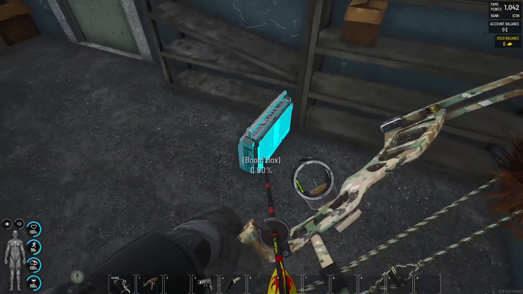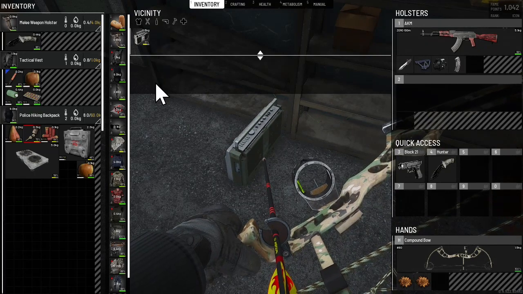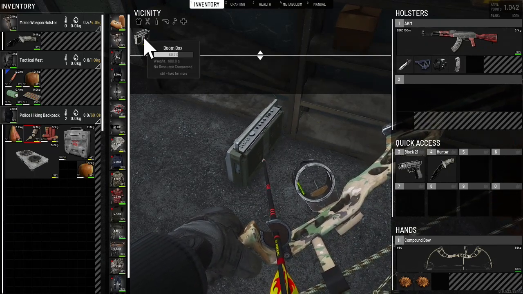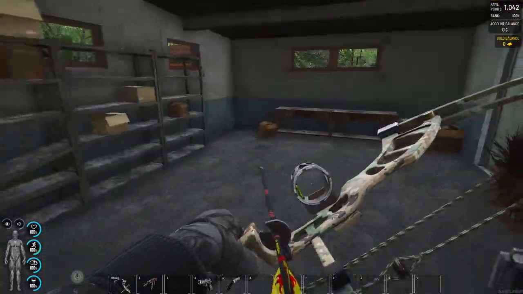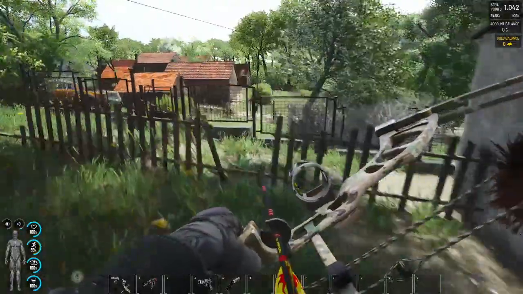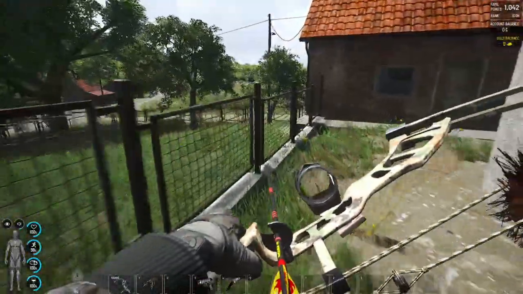Drat. So are these boomboxes worth money? I mean, can you do anything other than sell them at the traders? That one's in crappy condition, though. Or do you, like, scavenge electronic parts and stuff from them? Let's see.